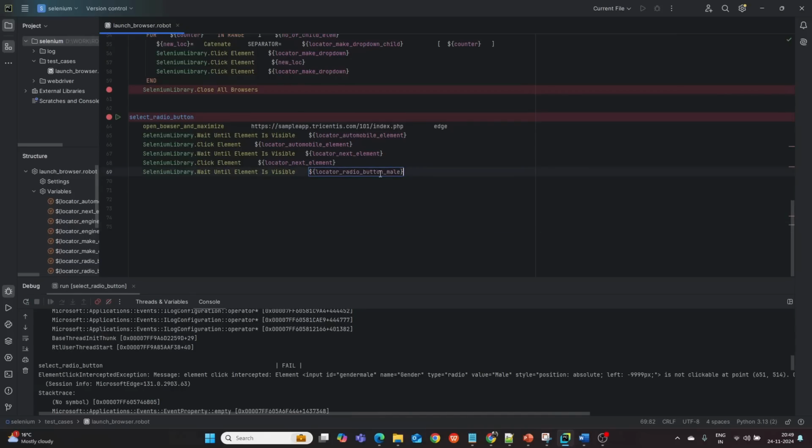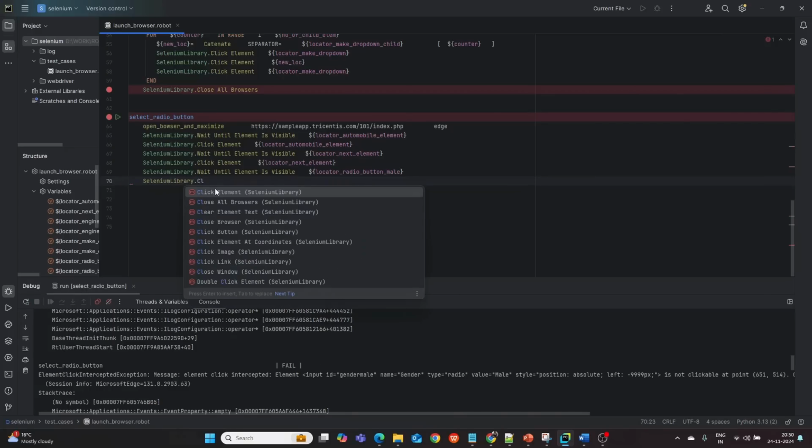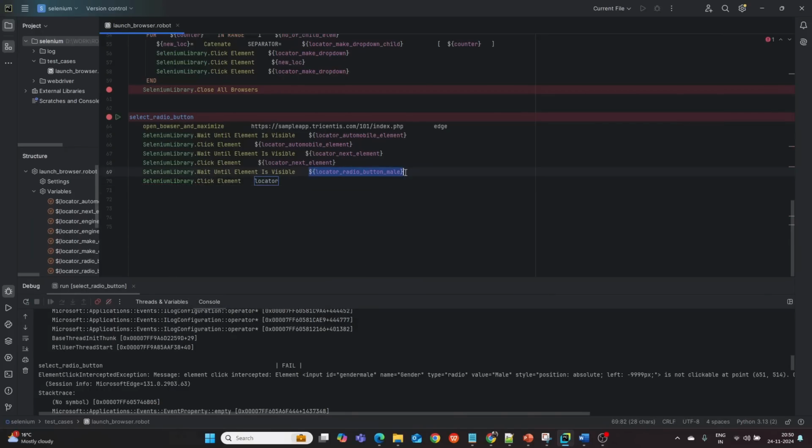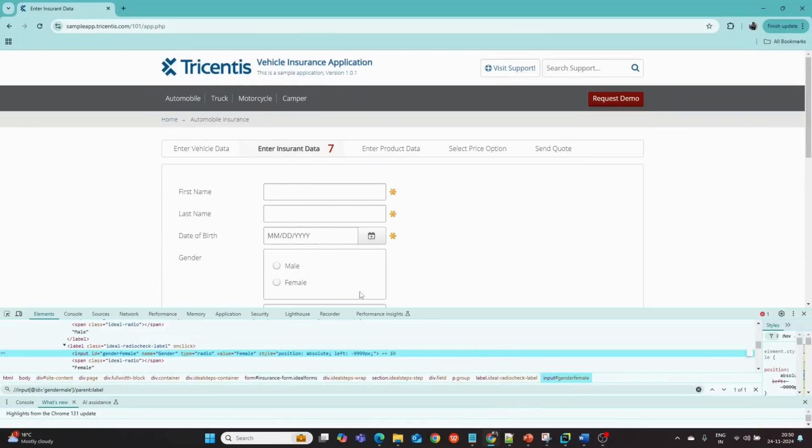Okay, then I will perform the click operation. Now it should go and click the radio button, but observe a small change in the element tree.